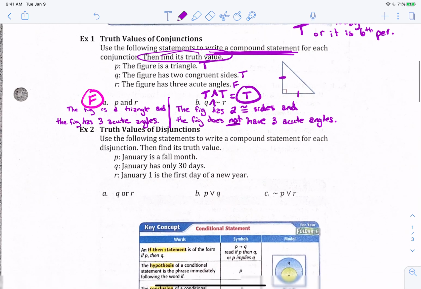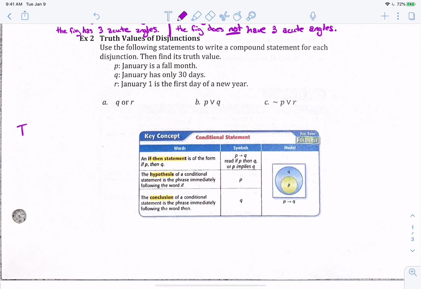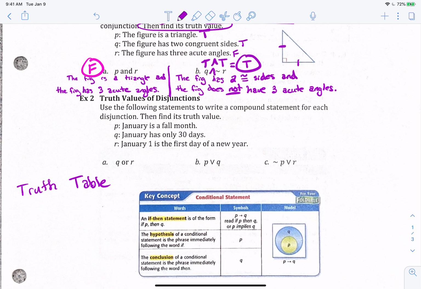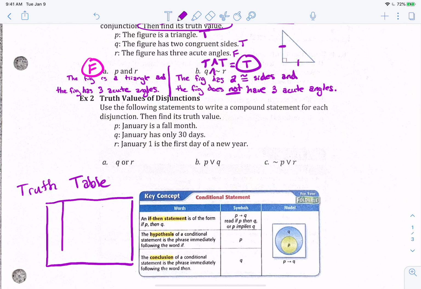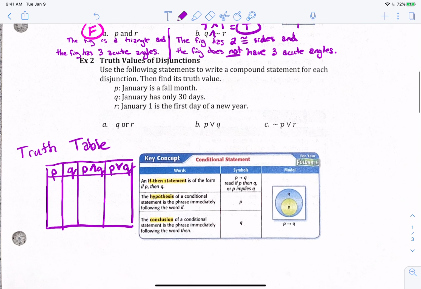Okay, now before we do example 2, I'm going to do something called a truth table down here. That one was true. Good job. I'll go back up in a second. A truth table. Here we go. I'm going to write out this truth table. That's going to help us sort our thoughts out a little bit here. So we're going to say P and Q. This is going to be P and Q, and this is going to be P or Q. So write this down. This is your truth table. And then we need 4 rows besides that.